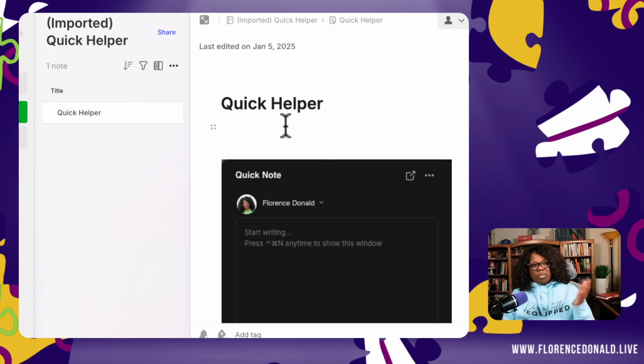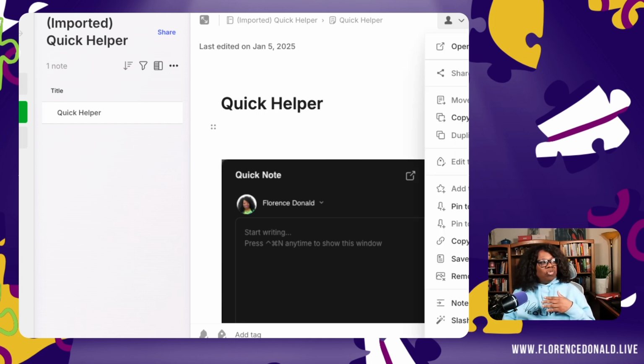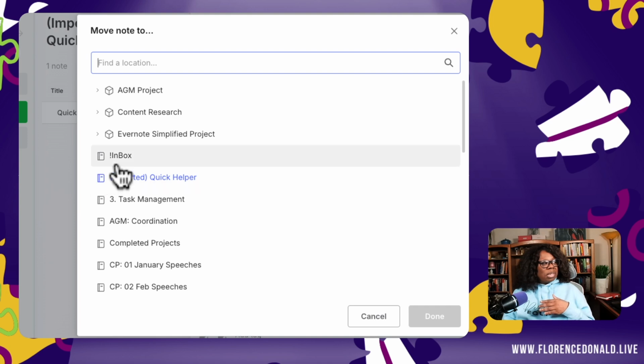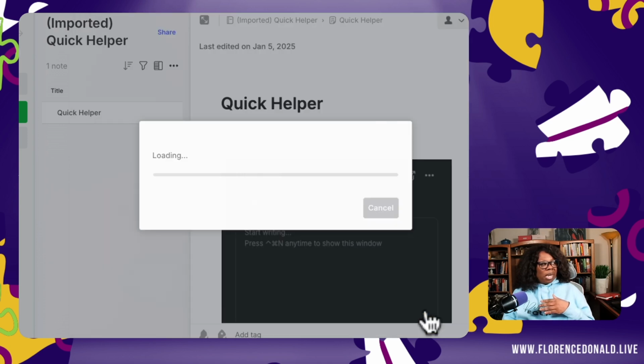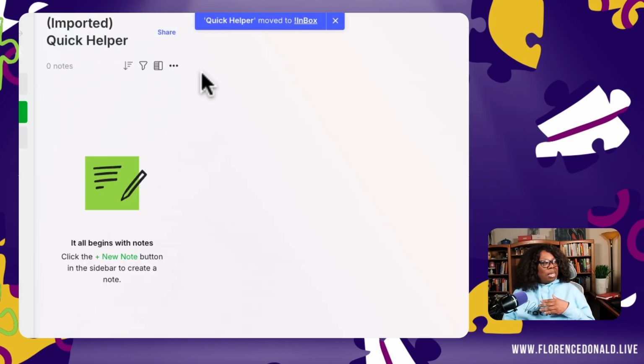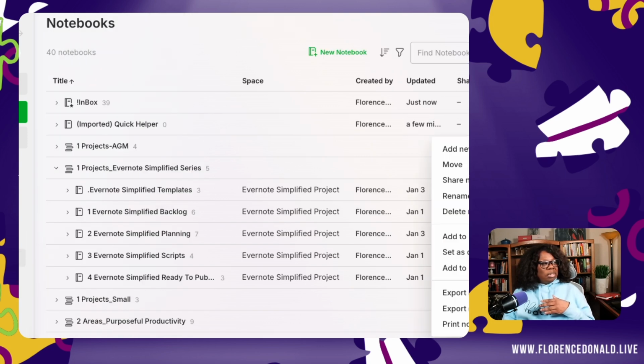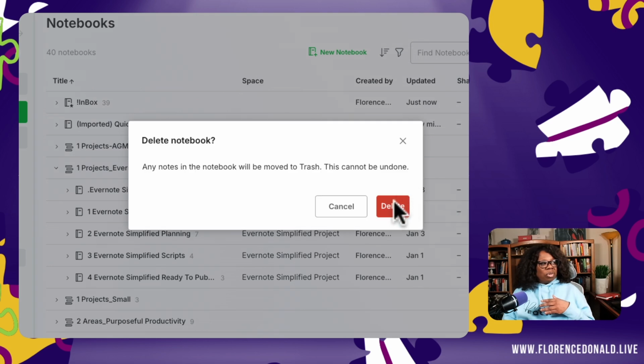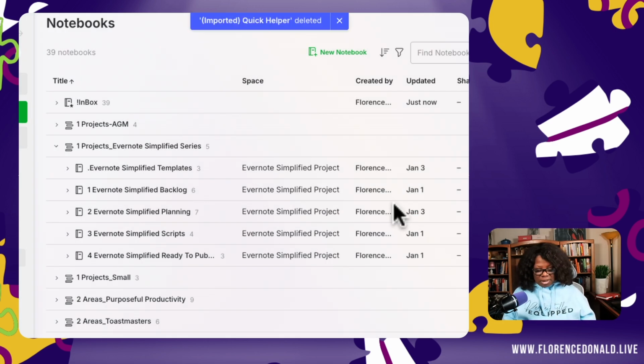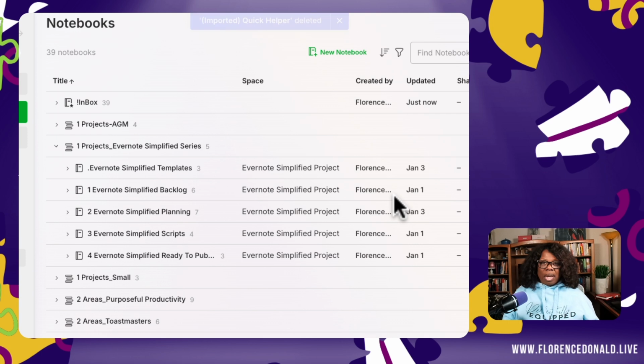I don't want to keep that notebook around, so I'm just going to move the note to another notebook. Let's say I'm going to move it to my inbox, and then I'm going to delete that import notebook. That is the final way I'm going to share today.